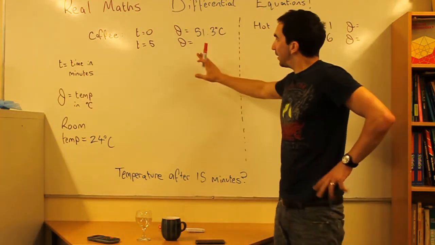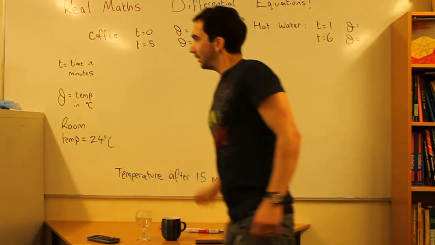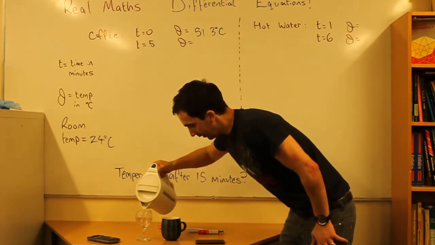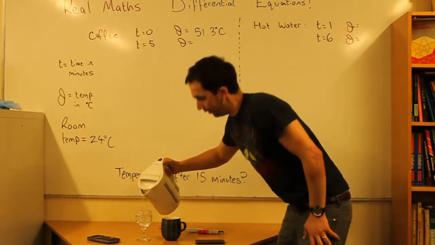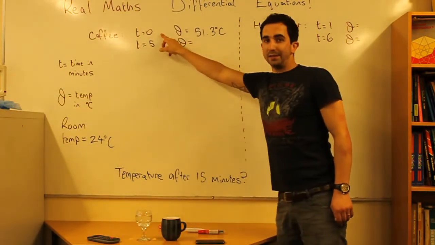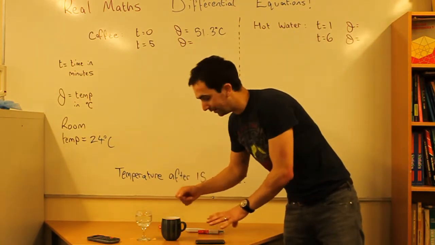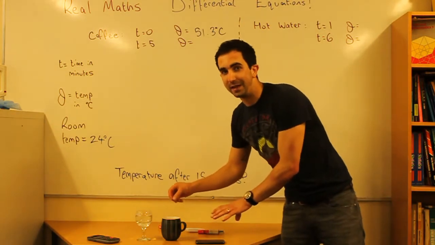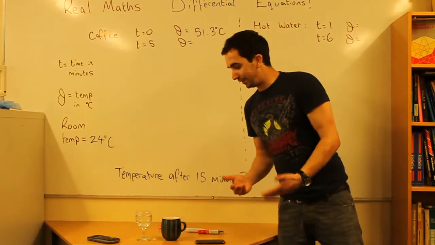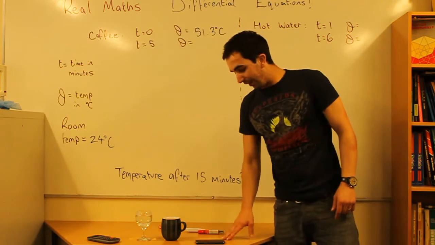Right, so that we can compare the rate at which the coffee cools and the hot water cools, let's pour in our hot water. There we go. The only reason I'm not starting them both at T0 is because I can only obviously measure one at a time. It was hard enough starting the timer and measuring the coffee at the same time. It would have been impossible for me to measure two, remember the measurements, while starting the timer at T0. So I gave myself a little bit of leeway.